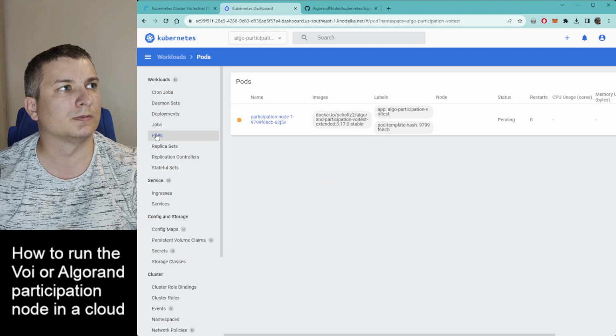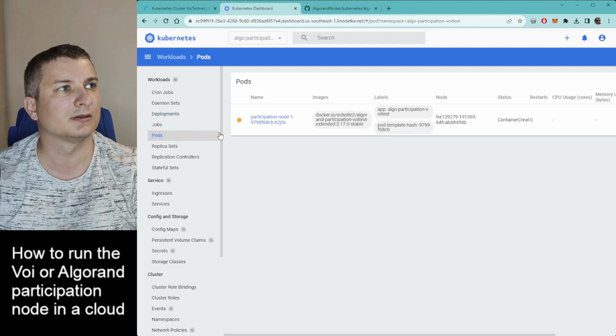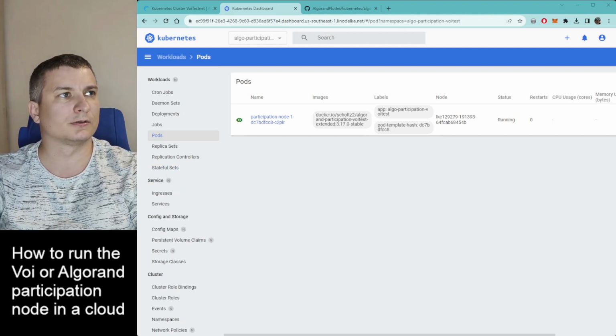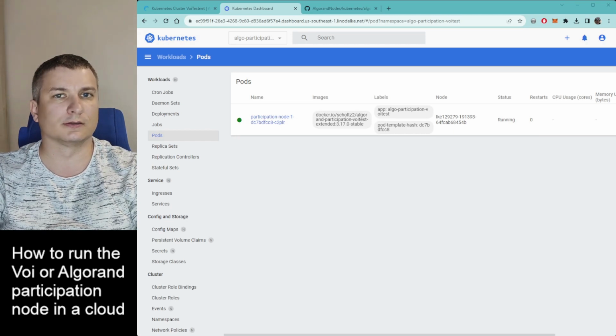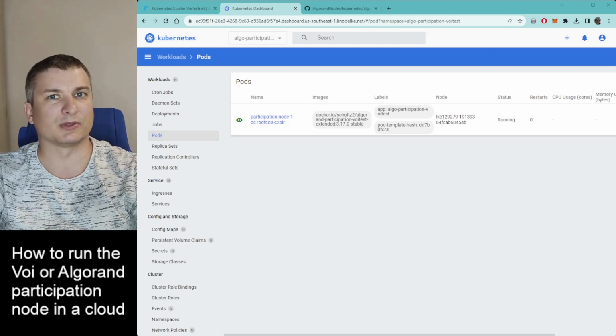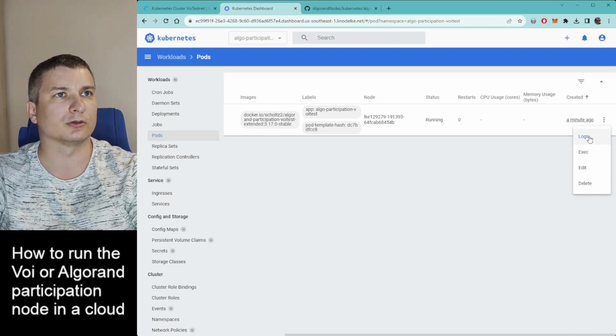Now the deployment has been created and is starting. And there is a pod up and running. So now the pod is the application in Kubernetes. Pod has been started, and we can check the logs.